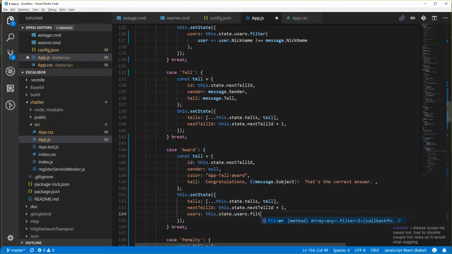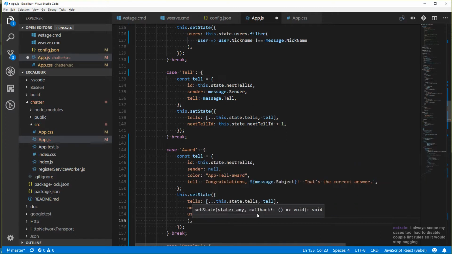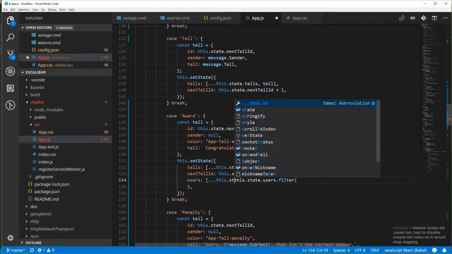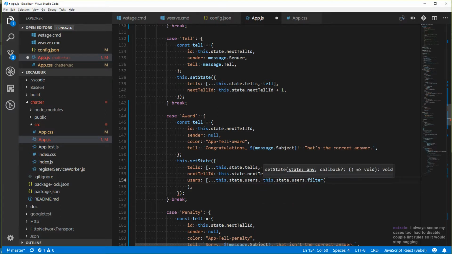Dot filter. Actually, how do you? I want to. Actually, I guess I want to do the spread. What did you call it again? I need to try to memorize this. Spread operator. This.state.users. Because I want to remove one user and then add them back in.